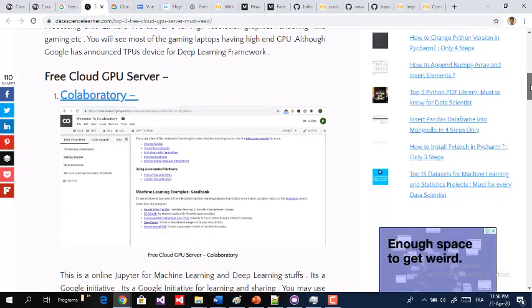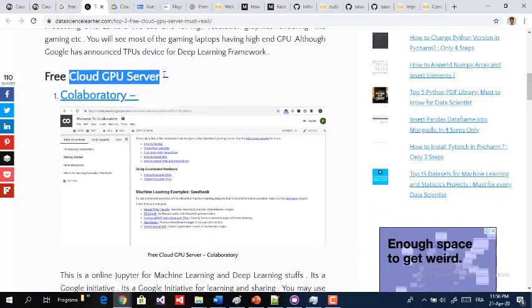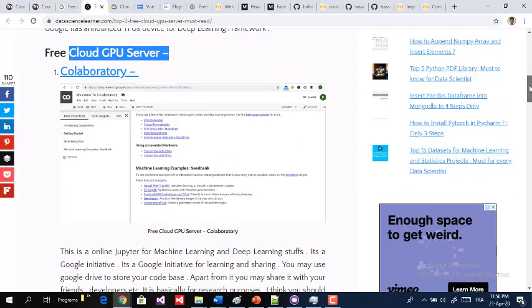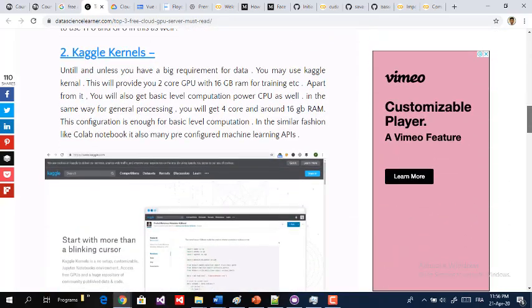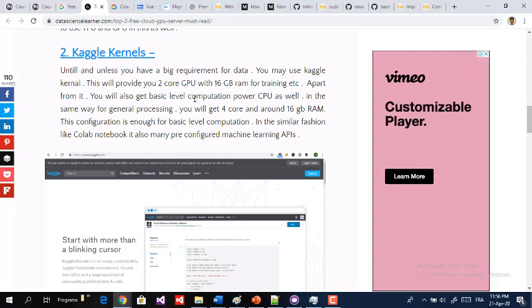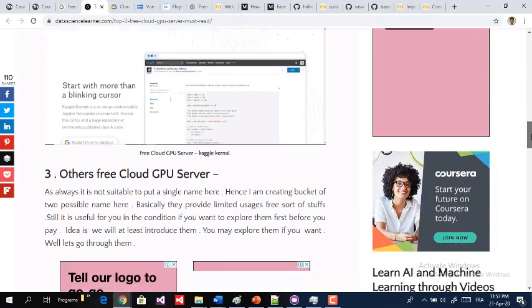The first result is relative to the cloud GPU server that's called Collaboratory, or Colab for short. This is a service that's provided by Google. The second service that's interesting is relative to the platform named Kaggle. It's a website that offers massive data sets and allows competition between those who find the best results on these data sets.